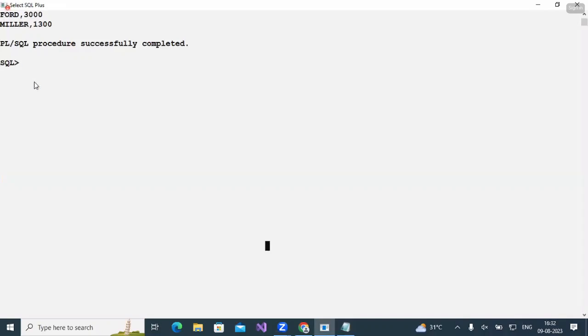So one advantage of your for loop is what here? We are just declaring the cursor variable. But after declaring the cursor variable, there is no need to open your cursor connection, no need to fetch, no need to close. So open, fetching, closing: these three statements are not necessary for the programmer to write explicitly. Why? Because when I use a for loop, it automatically opens your cursor connection, automatically fetches the data, and after fetching, automatically exits.